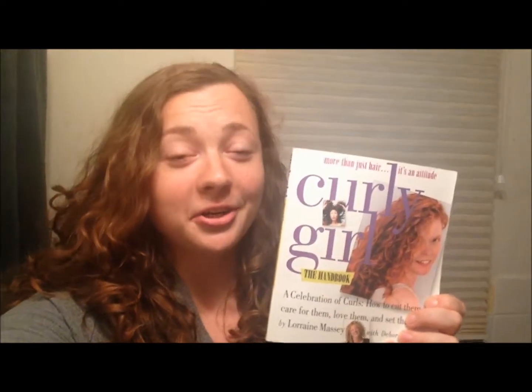Most of what I'm showing you today is based on this book called Curly Girl by Lorraine Massey — it was life-changing for me when I first learned how to take care of my curly hair. There are a couple of differences you'll see in my method versus the Curly Girl method. One is using a hairbrush — they recommend throwing it away, and I did try that, but I ended up with dreadlocks in the back of my hair. Their theory is that brushing damages your hair, which can be true, but I find it's important to keep your hairbrush, especially for the styling I do.